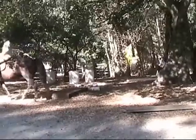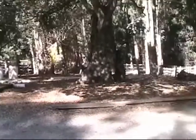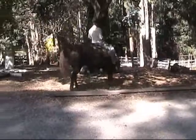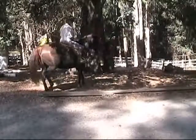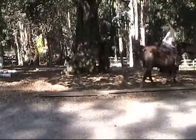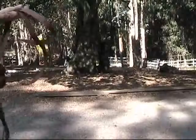So what I'm going to do is, if she misunderstands again, I'm going to take my white arm extension and my long line and show you what I did last time from east to west to explain it to Eve. Good, Eve. Yes. That was 8 foot across. That was much better. Here's my long line if I need it.